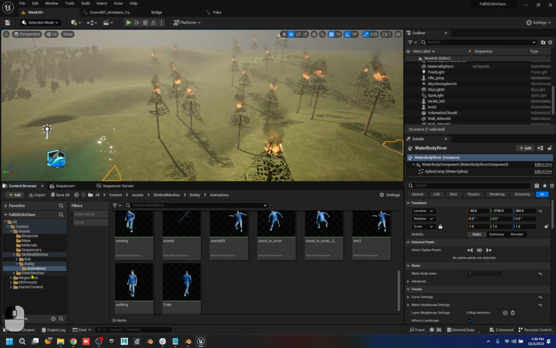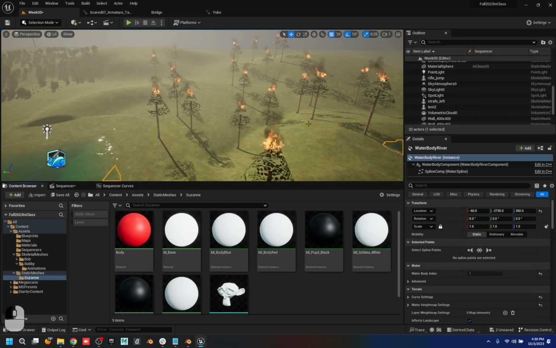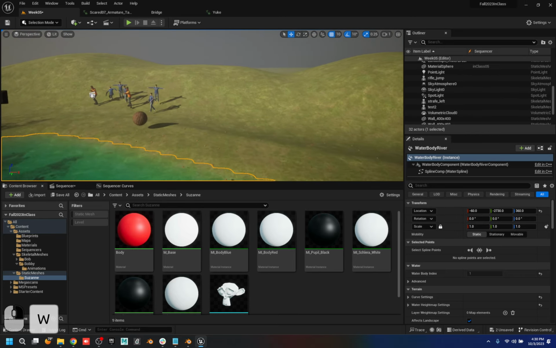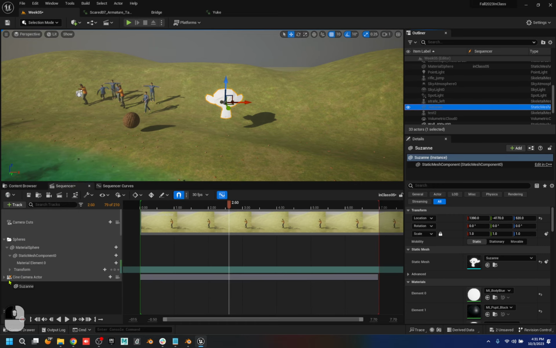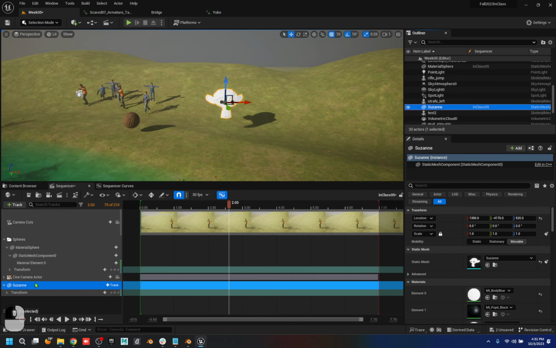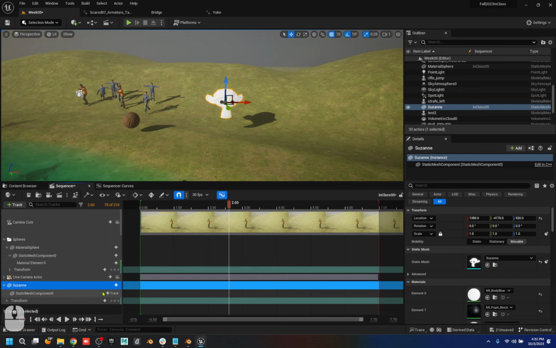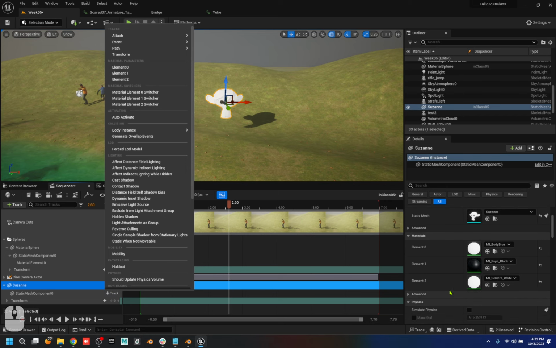Static meshes. There's Suzanne. So I can have a couple of Suzannes and then add them to my sequencer. Let's just do it this way. And so the same way I have a Suzanne who has a static mesh component, and on the static mesh component, I have three different properties, right? Maybe I want to animate those pupils to glow again. So we can say that is element 2.